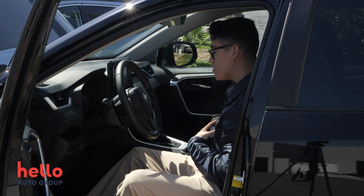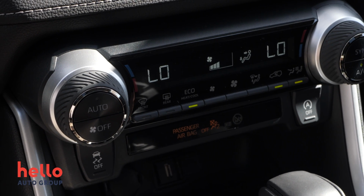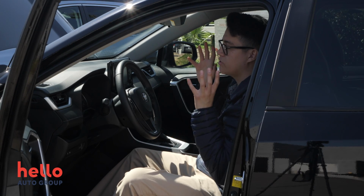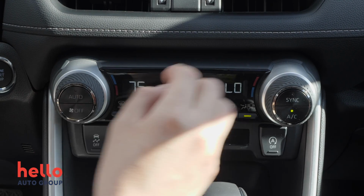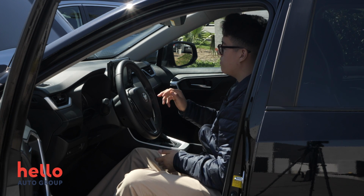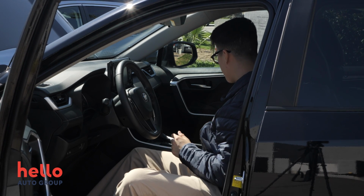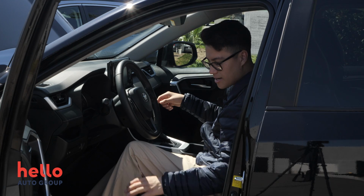Now one of my favorite things about this car is dual climate. So normally you see this in the back of cars, but in the front of this Toyota RAV4, you can control the climate for the driver's side and or for the passenger side, which is awesome because sometimes people prefer different types of climate level of the fan on the AC. Steering wheel has a bunch of different options. You can mess with your music, lane assist, pick what song you're on, etc. Now here in the middle, we have USB-C ports, 2 cup holders, a USB-A port, and leather seats.